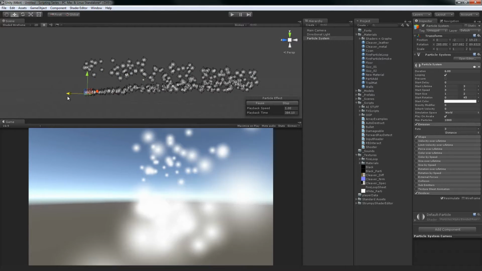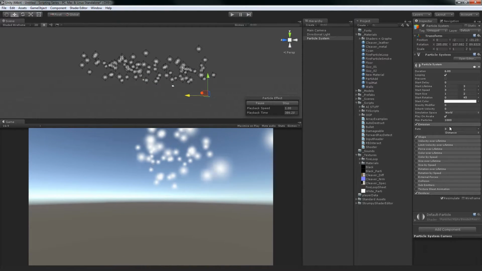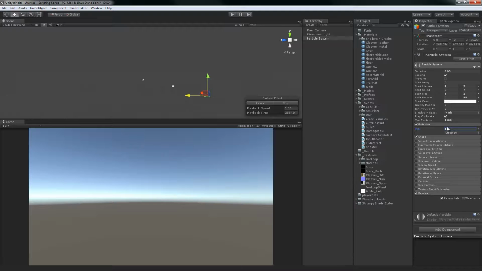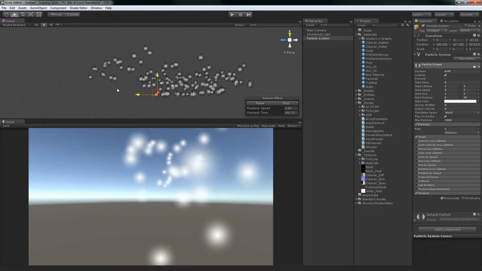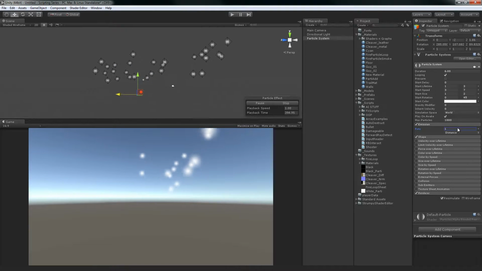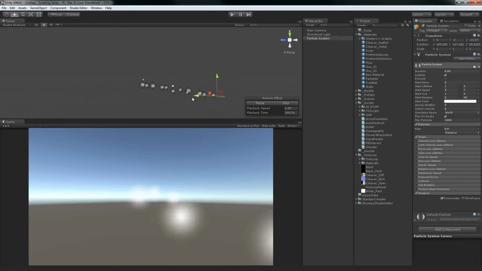Like maybe we only want to spawn particle effects on a car while it's moving. That seems to make sense. And then the less particles, the less numbers that we put in there, the less it will spawn. And I believe this is actually like a measure of distance. So for every 0.5 it'll spawn one.